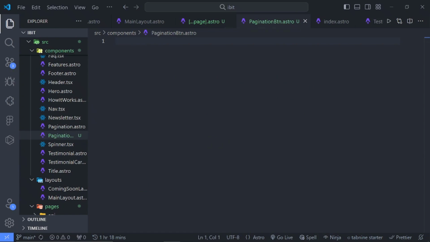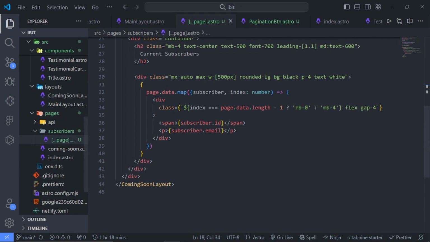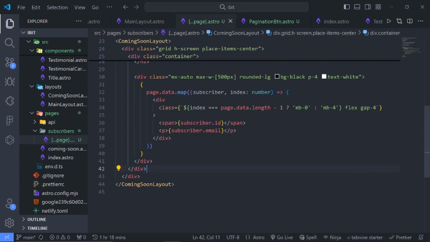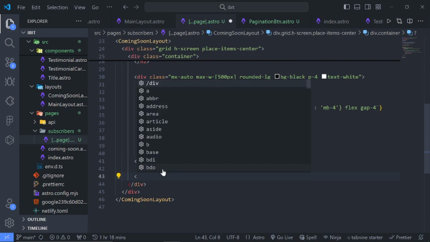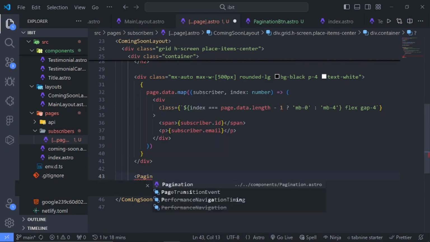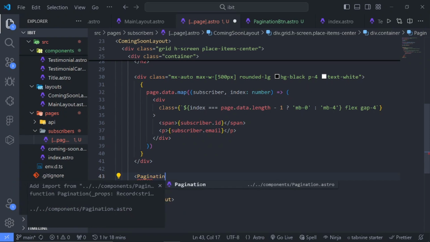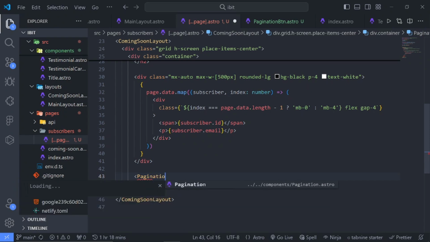And for now, what I will do is to just call that right here. So I'll just call that and say pagination, not pagination, button.